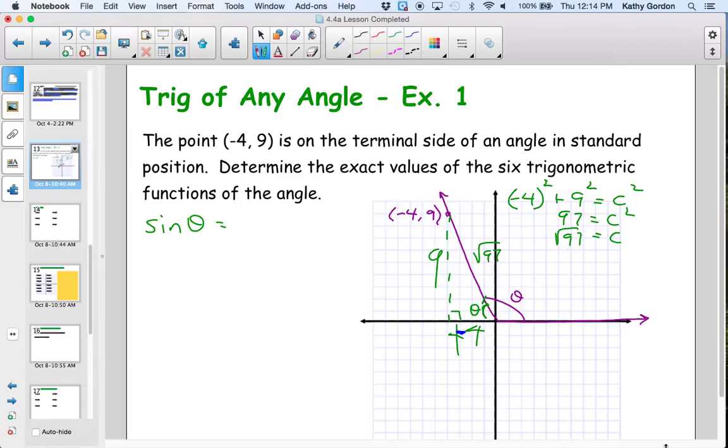Wait, you said they're the same or? Yes, at least number-wise. Now, you can argue about positive, negative, and we'll talk about that in a second. But in terms of finding the trig functions for this angle, I'm really going to do that by finding the trig functions for this angle. And the answers I get for this angle are the answers I would get for that angle. Wow. Just works. Yep, this works.